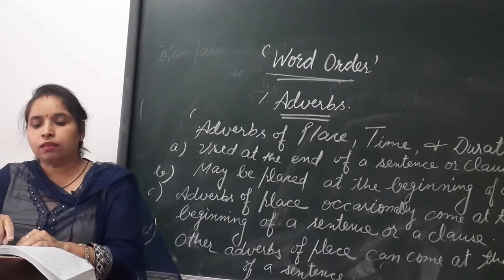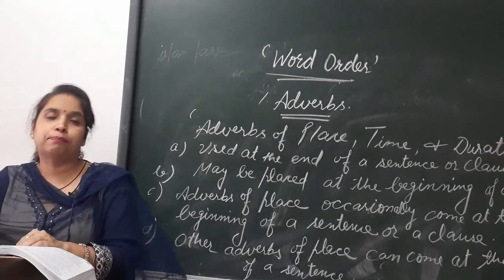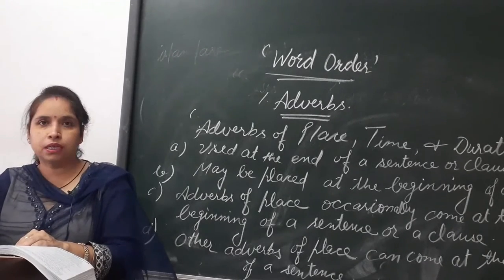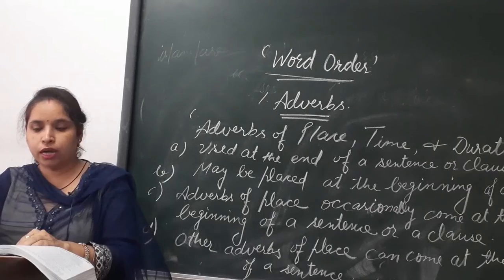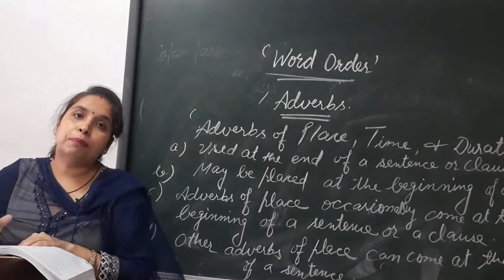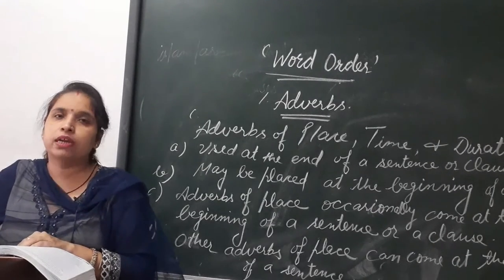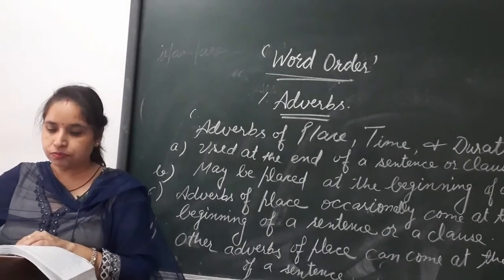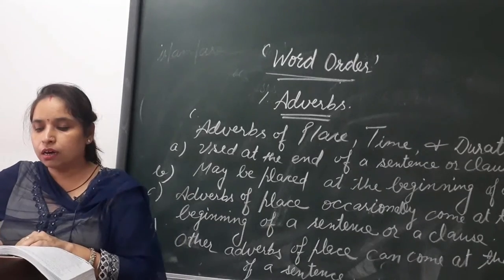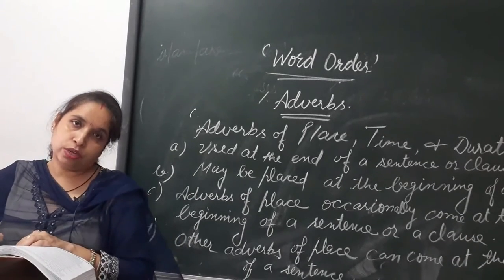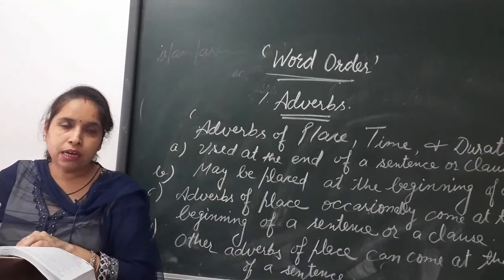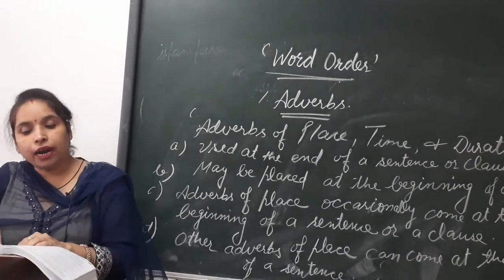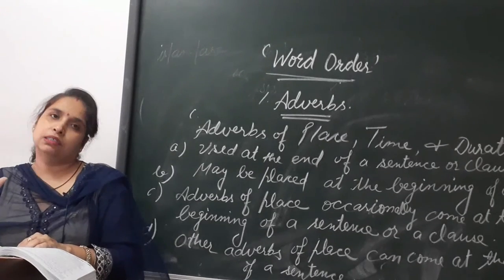For example, the picture was very badly painted. Means very badly को हम main verb से पहले लगाएंगे, main verb जो आ रही है यहाँ पे, and this is the passive voice. Active voice में it will come at the end, but in passive voice it will come before that. The goods have been carefully packed. So carefully packed ये उसकी quality भी बता रहे हैं ना, so that's why these are used as a participle here, but the adverb will come before that participle.